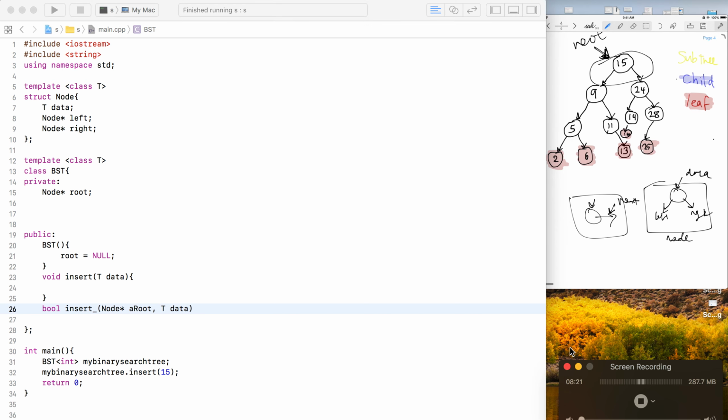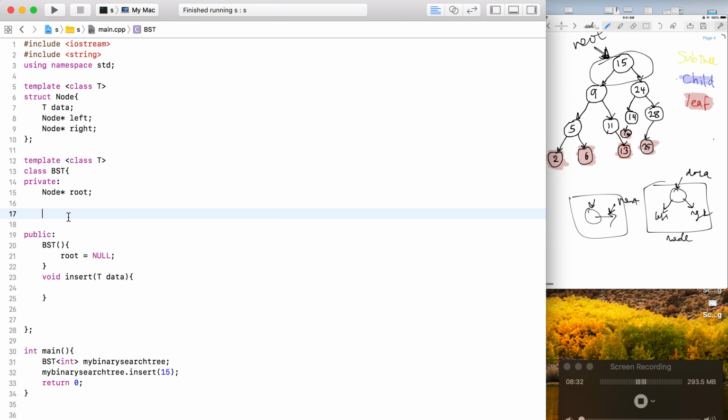We're having it as a private function so we can exploit the benefit of recursion and at the same time maintain the benefit of classes, which is not exposing my sensitive private variables out here to the main function. Okay, don't mind this bool right now.